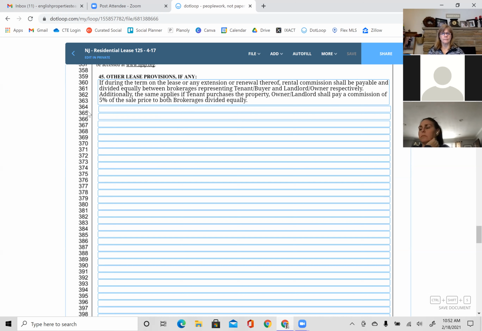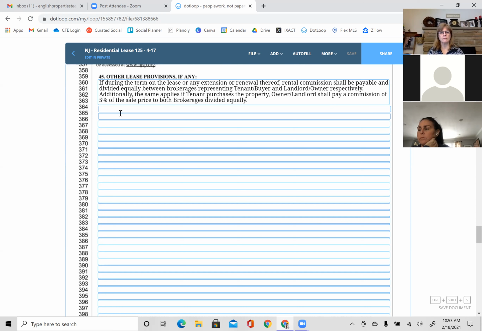A lot of landlords don't like that, so you might have to delete this often. I'm just saying, make sure you explain it. Don't just leave it in there and try to skirt it past your landlord, or your tenant. Make sure that they understand that's in there. Some people won't mind because maybe a landlord has no intention of selling the property, so what do they care if it's in there? Just make sure that that's explained.